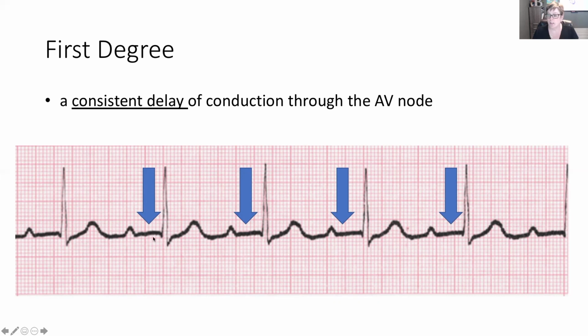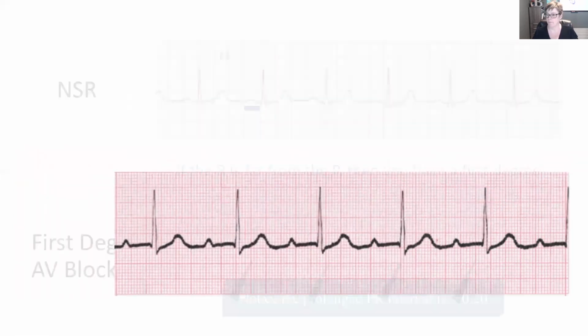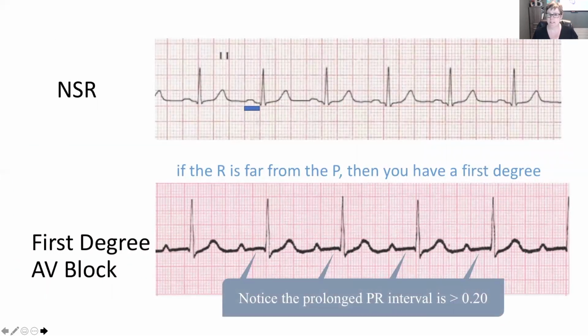Now the consistent pattern here is that you will see the same delay at every contraction. Much like you have that same 5-minute addition to your travel because of the construction on the sidewalk. When we compare this to normal sinus rhythm, we can start to see that prolongation of the PR interval. And so what we're going to see on our rhythm strip analysis is that the PR interval is actually outside of the normal range. So to help you remember this, we have a saying.